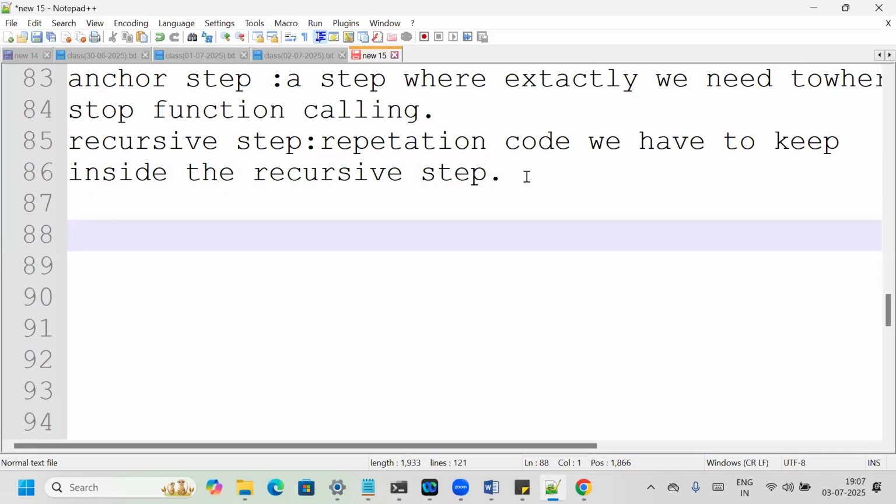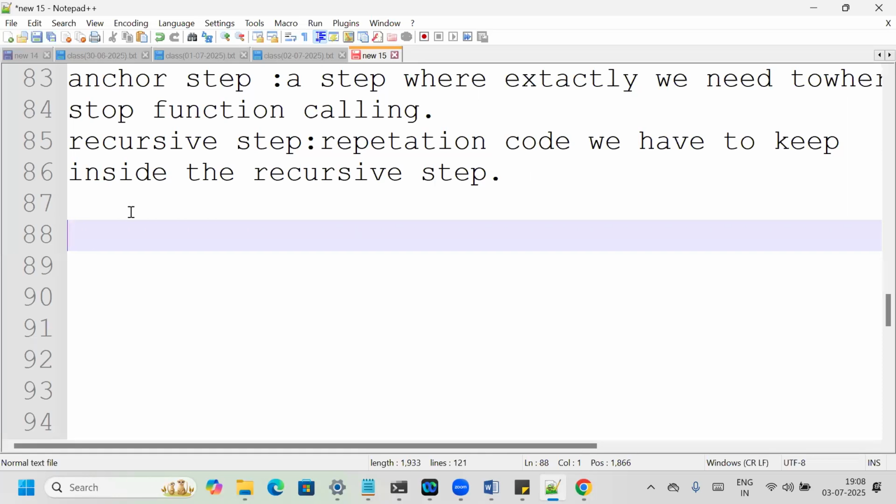Now guys, see, those people who are looking to get into a product based company, or whose dream is to get into product based companies, make sure you are very good in recursion. They are asking you to write a recursive code only, not an iterative approach. Iterative approach people don't even go there, right? They are asking you only to write code in recursion. So make sure you are very good at writing recursive code, and I want everyone to try for the best, okay?